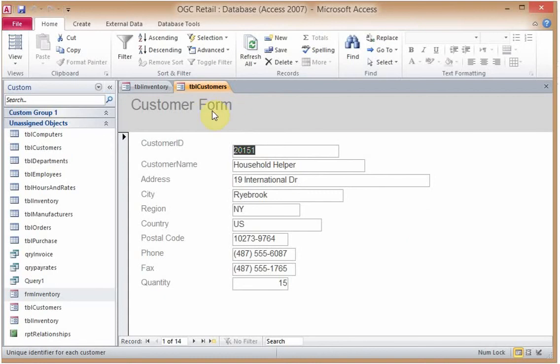It changed to customer form, but it doesn't change the name of the form itself. You will see that the form itself, it's still customer, it's still form customers. So we have just gone in and changed the layout of our form.